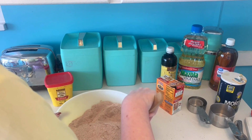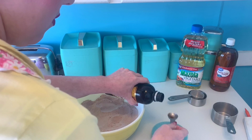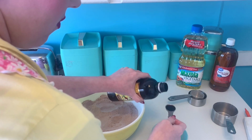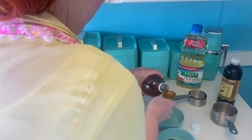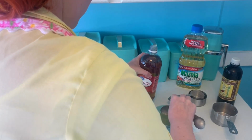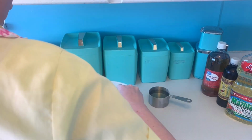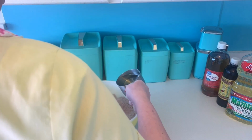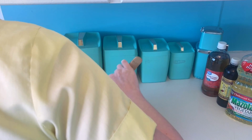So then we're going to get our wet ingredients ready. So we've got 2 teaspoons of vanilla, 2 tablespoons of vinegar, and 3/4 a cup vegetable oil. I couldn't find my 3/4 cup for some reason, so I just used the 1/2 cup and the 1/4 cup and poured it into the 1 cup. Then you make 3 little wells, and I'm not sure why or what's the point of that, and then you put 1 of your wet ingredients in each well and then dump 2 cups of cold water over all of it and mix it all together.